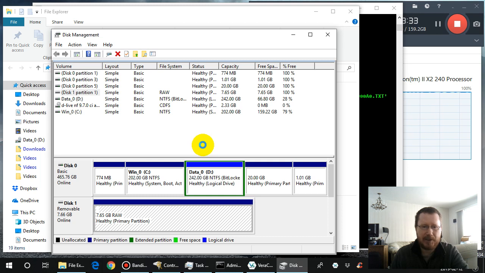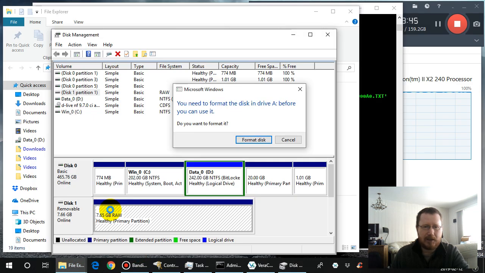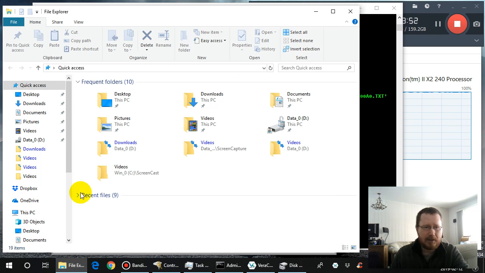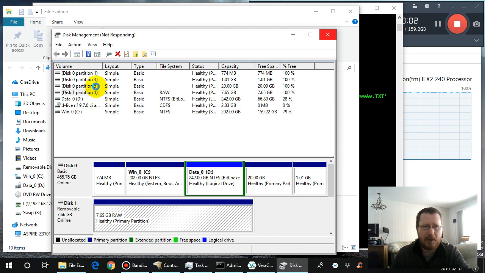Because the partition is encrypted, Windows cannot read it without us explicitly mounting it with VeraCrypt. And so File Explorer is complaining. It detected that the disk was inserted and says, you want to format it? And no, I don't want to format it. So now if we look in the list, we've got removable disk A. It's not even reading the name of it anymore. I guess it was showing it because it remembered.